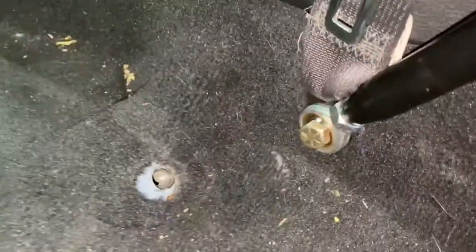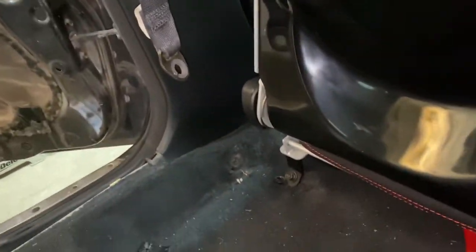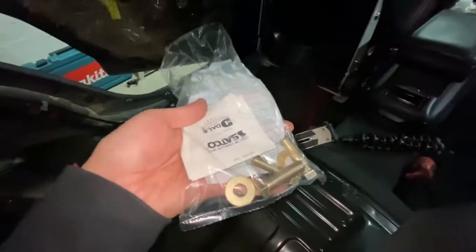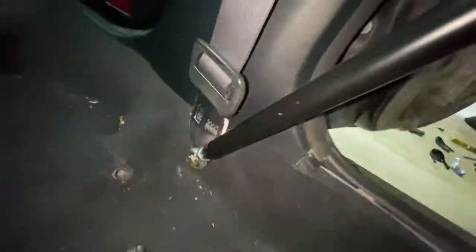I found a long bolt because the factory bolt wasn't long enough to fit both the seat belt and the bar. I do need some kind of washer, and I'm still looking for another bolt — I have a jar full of them. Once everything's lined up loosely on this side, I can mount a harness right there. I had to pick up some extra bolts since I needed slightly more extended ones — the old one looks like this, and the bottom ones need longer ones too because of all the hardware stacking up.